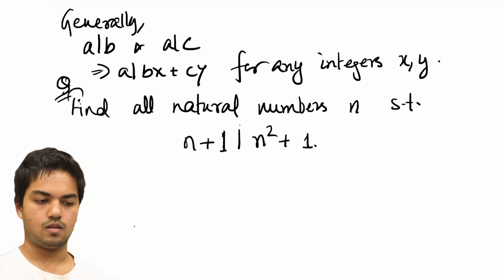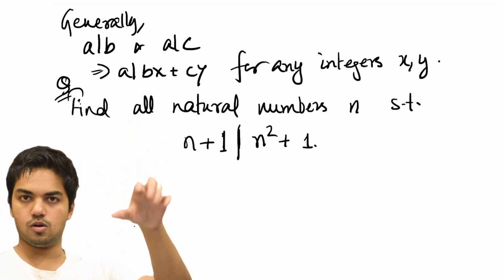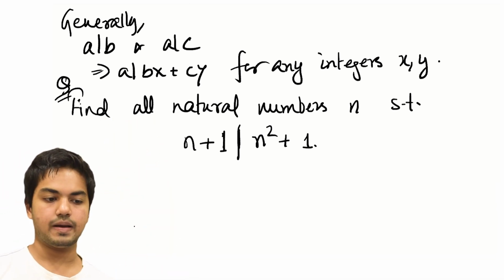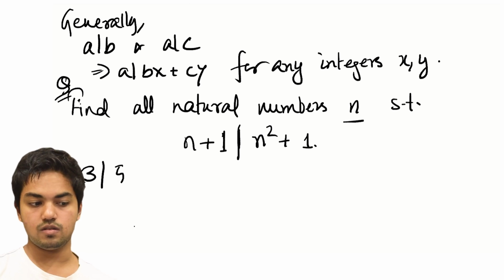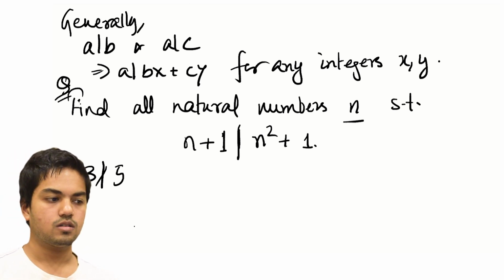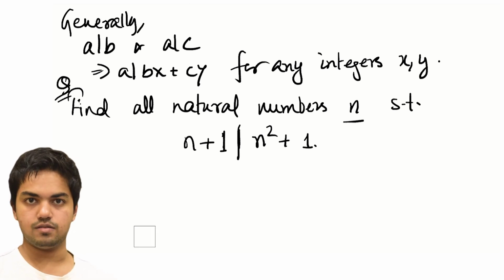It's a similar kind of problem as our previous problem. It's trying to make a statement of divisibility which is parameterized by all the natural numbers. So, can 3 divide 2 square plus 1, which is 5? No. And so on. So you answer a general question about n. Again, I urge you to pause the video at this point and try it for yourselves.